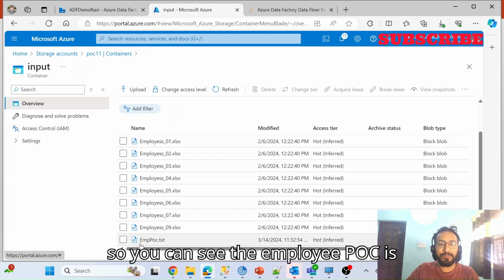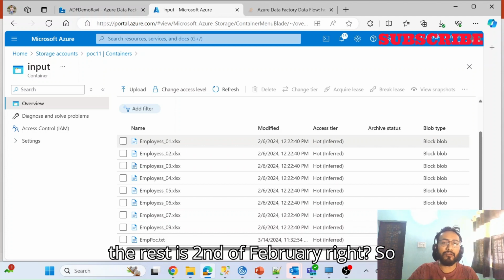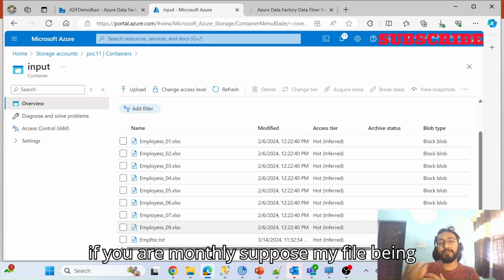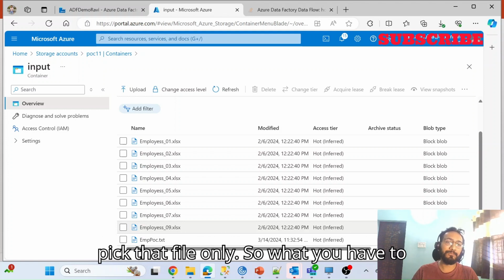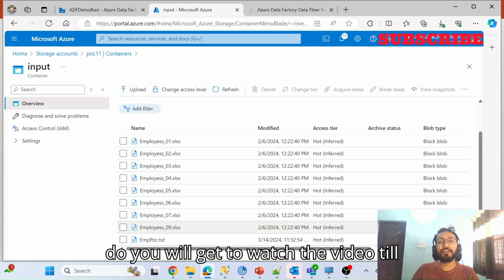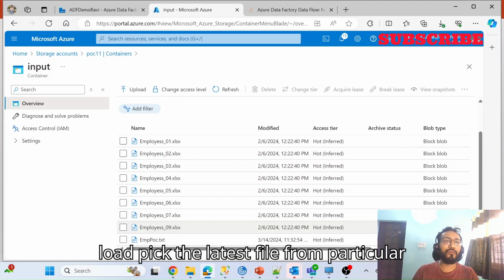You can see the employee POC file has the latest date, 14th of March 2024, and the rest are from 2nd of February. So if my file is loaded onto this blob location monthly, I want to pick that file only. Watch the video till the end and you will understand how to pick the latest file from a particular folder.